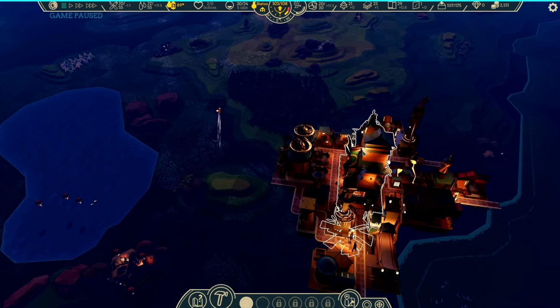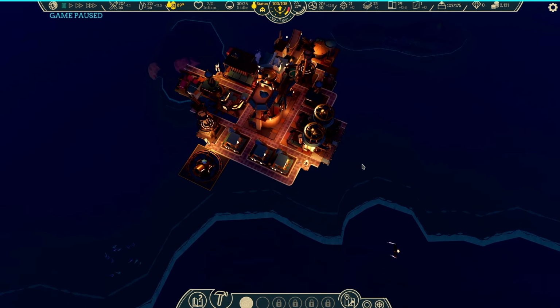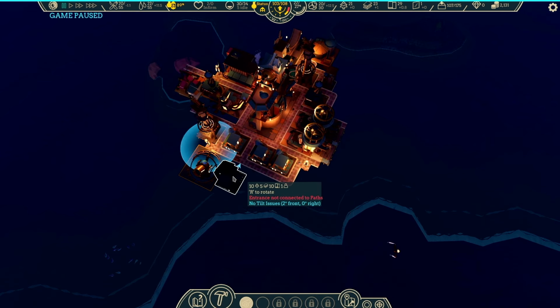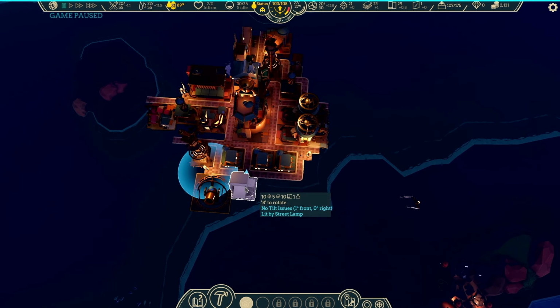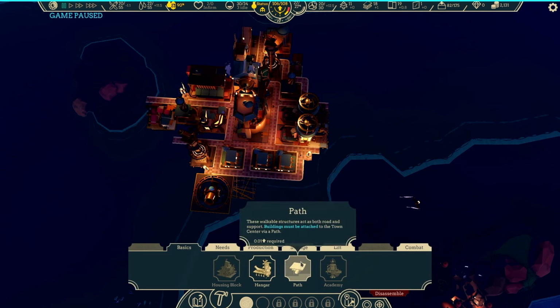Alright, now we need to build one. I was sort of thinking up here. Unlit, yeah. How big is it? It's about the same. We could put it here. It'll tilt us forward. And then we better build a path, say.